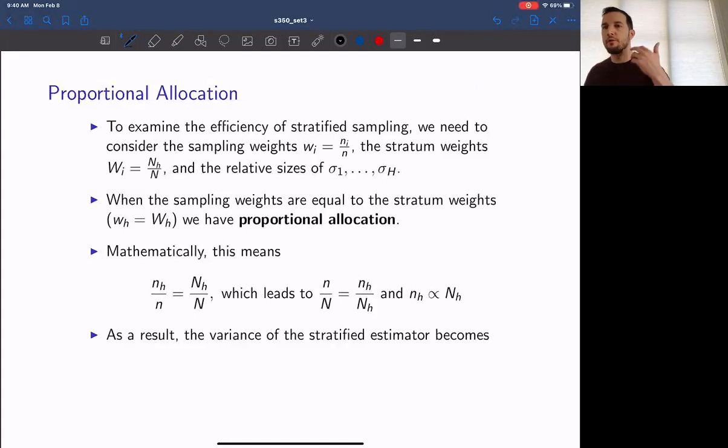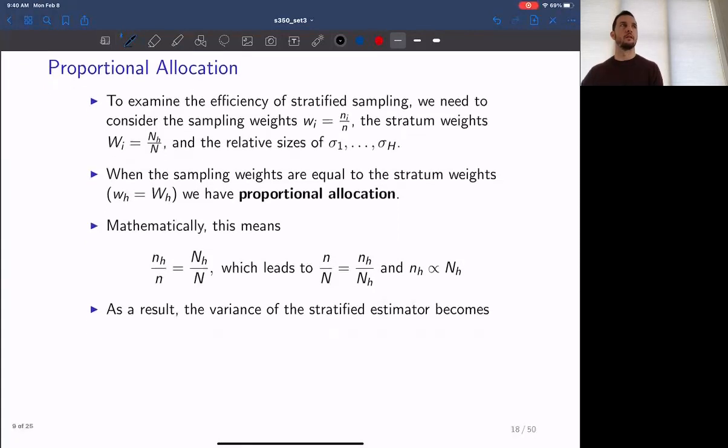So for example, if you have a population of size capital N, you split that population into H strata, and then each strata has capital N subscript H values in it. When we go to design the experiment, we will calculate some sample size, little n, and then we will allocate the samples into each strata, or collect little nh observations from each strata such that the proportion of values in the total sample size is the same as the proportion of values in the total population, right?